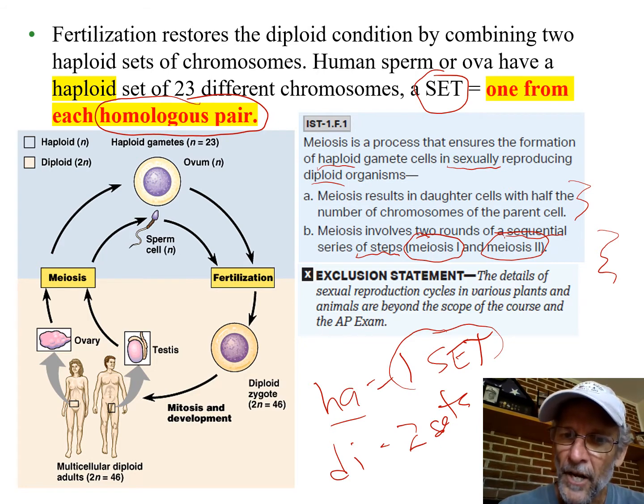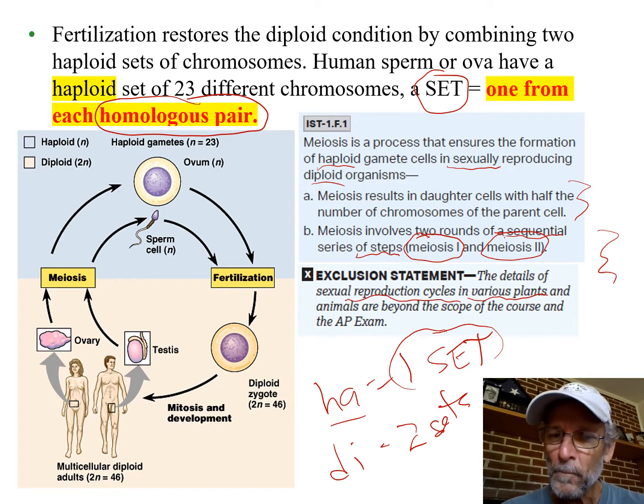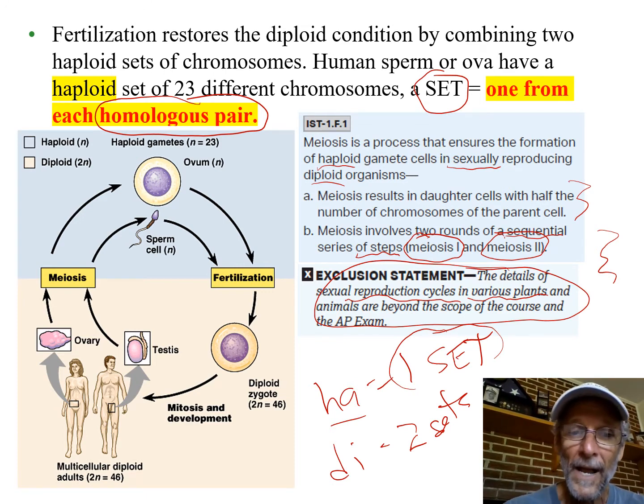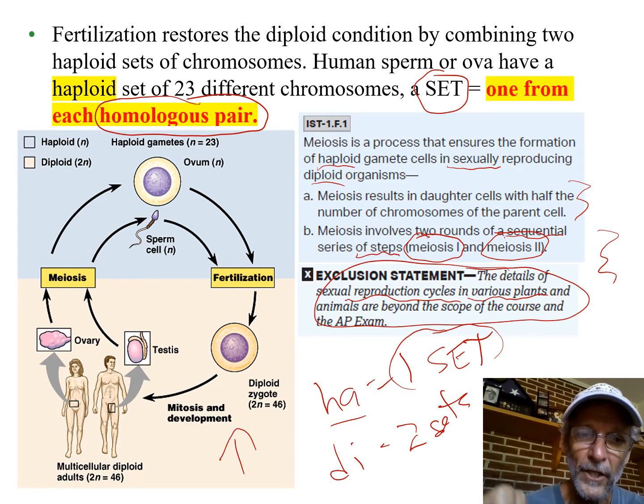And here they tell you about something we might have mentioned before, sporophyte and gametophyte. There are different ways that have evolved in terms of a reproduction cycle. They're not going to ask you anything about any different kinds of cycles than the general animal model, which you show right here, since we are animals.